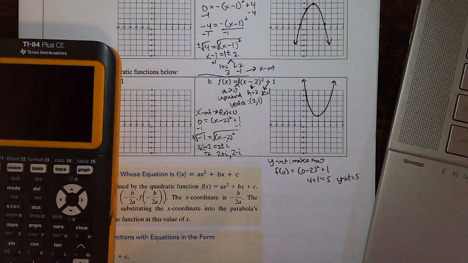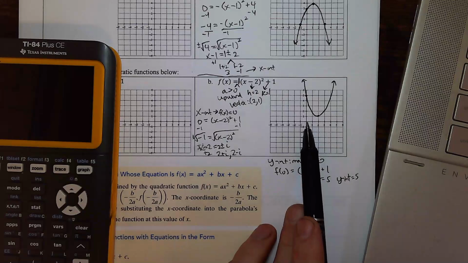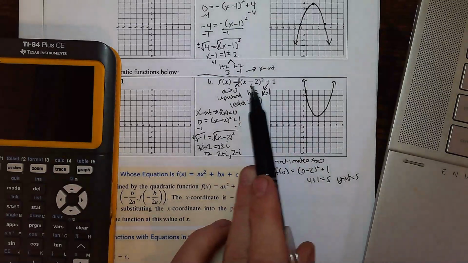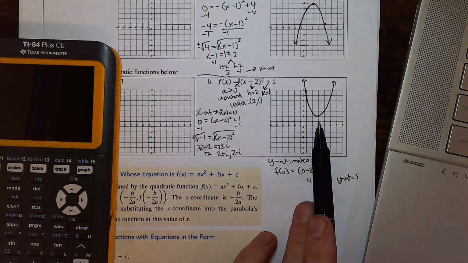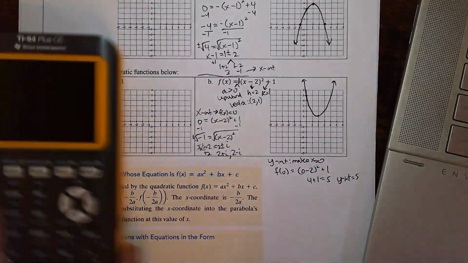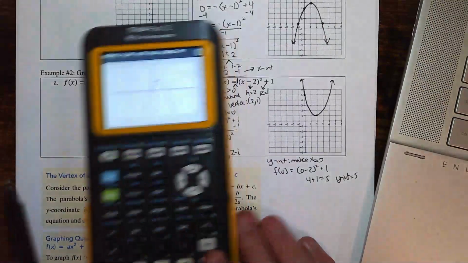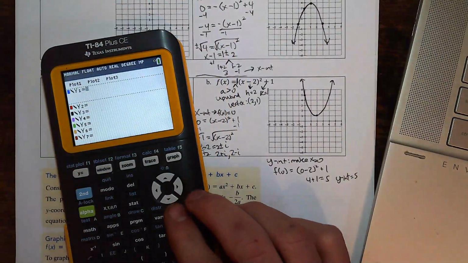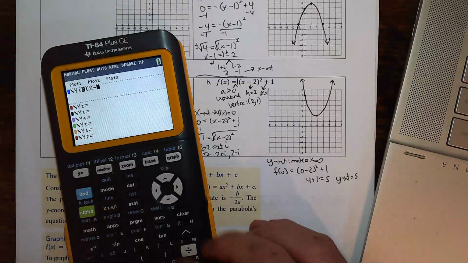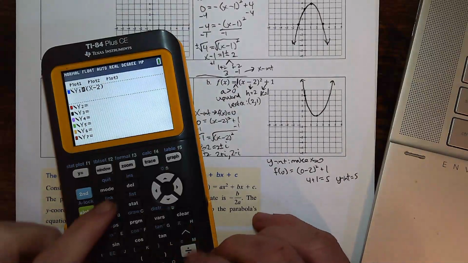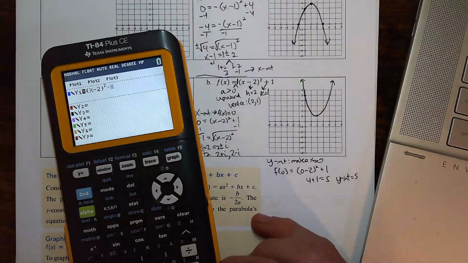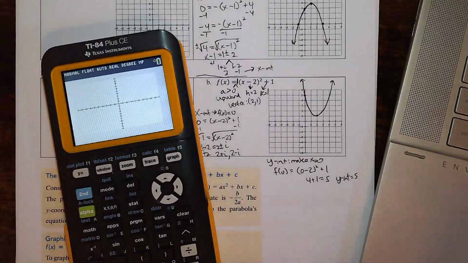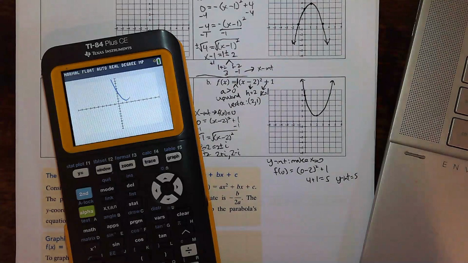As I said, you could have also used the transformations from the parent function. The minus 2 inside means right 2, and the plus 1 at the end means up 1. You could have gone that route. You could also look at your calculator. So there's a lot of ways to graph this, and I'm trying to show you the different ways. You could also make a table. Another common way to do it is to make a table, and that's what a lot of people do as well. So anyway, there's a look at your graph. I always like having the calculator there to check my answer and make sure I'm doing it right.